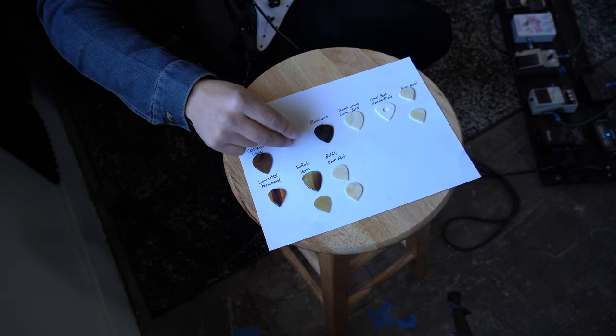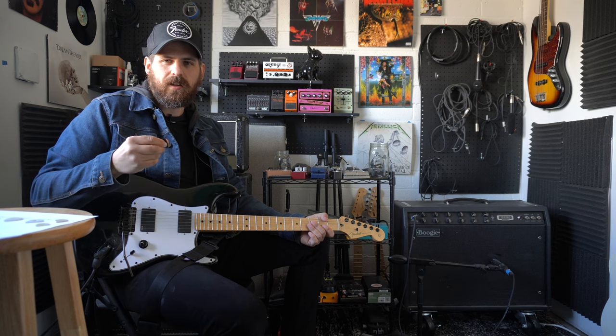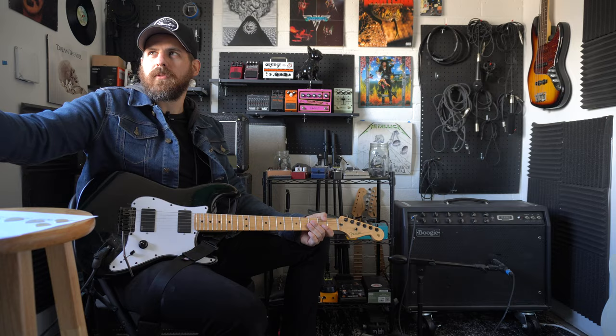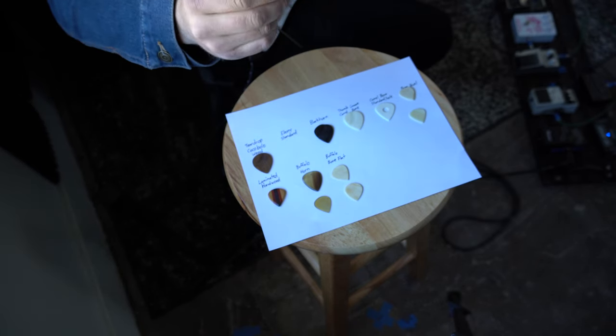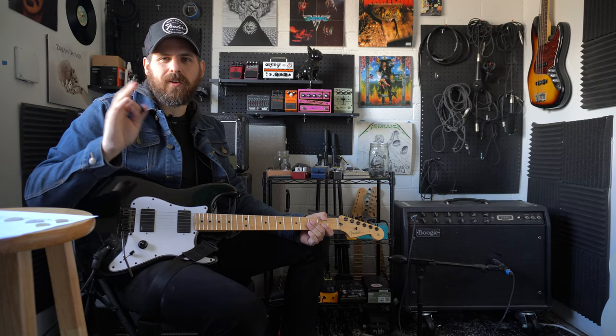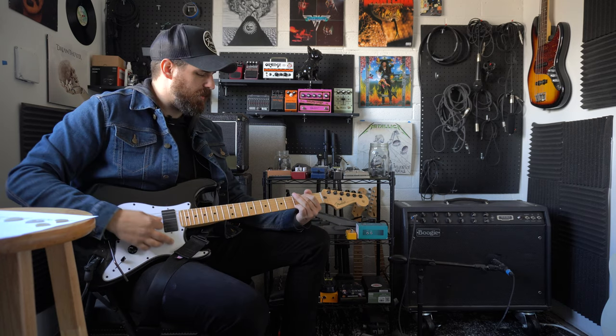These type of picks, this ebony standard as well as this camel bone, do really have a nice feel as well. And if you have problems holding your pick, this hole in the middle will help add some flesh in between both of your fingers to really hold on to the pick a lot better.